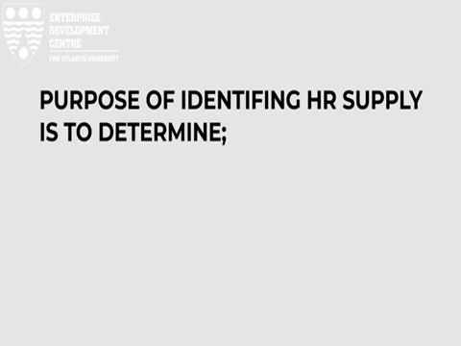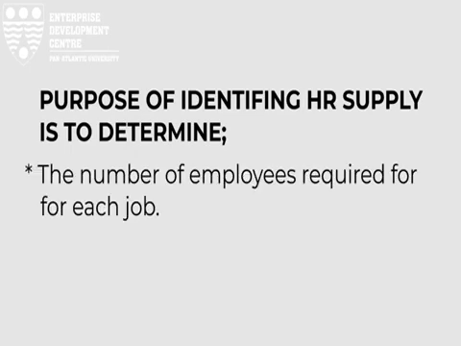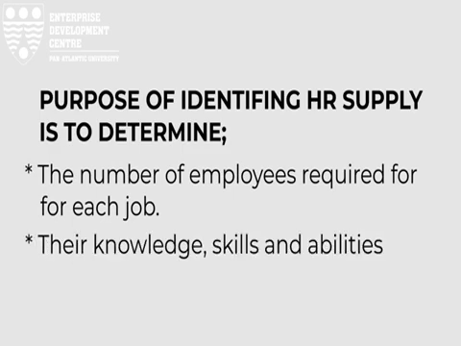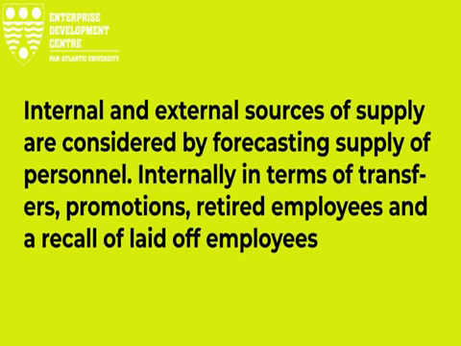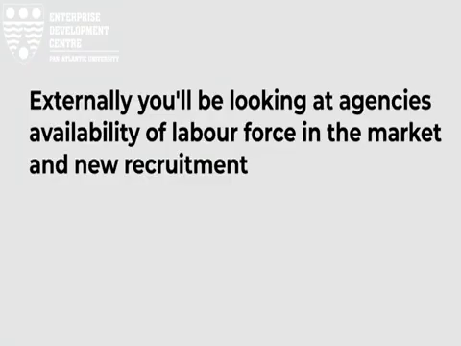The purpose of identifying future HR supply is to determine: 1. The number of employees required for each job. 2. Their knowledge, skills, and abilities. 3. Any other characteristics. Internal and external sources of supply are considered by forecasting supply of personnel. Internally, in terms of transfers, promotions, retired employees, and a recall of laid-off employees. Externally, you'll be looking at agencies, availability of labor force in the market, and new recruitment.